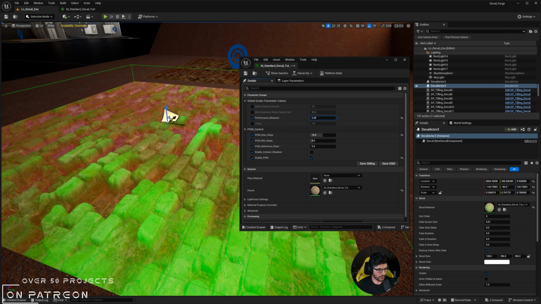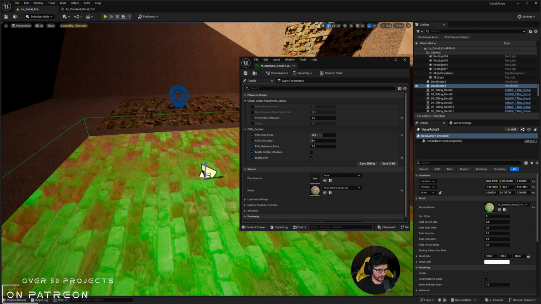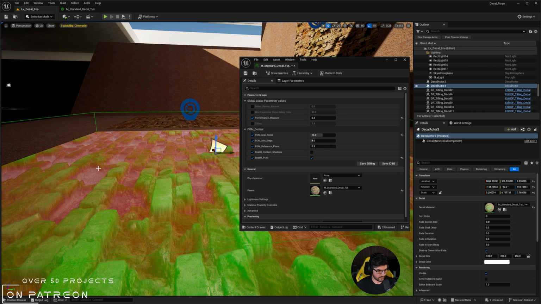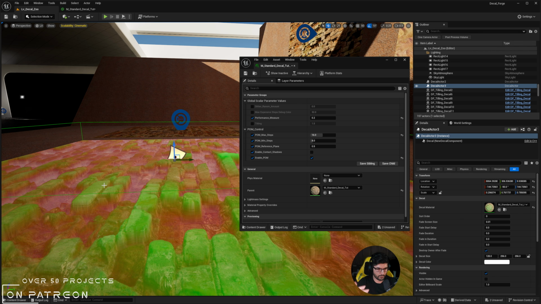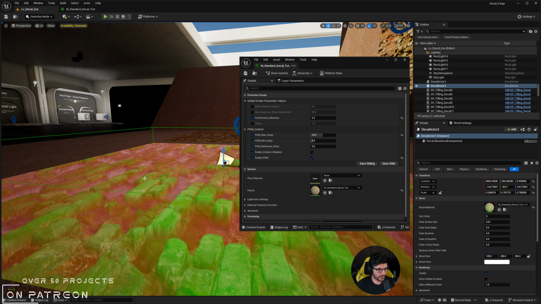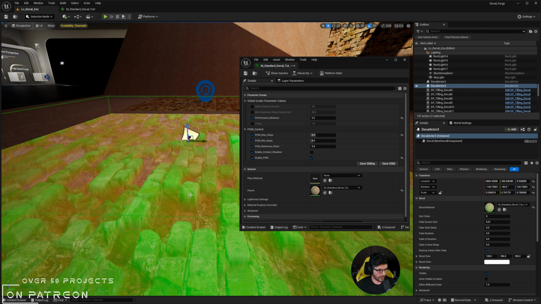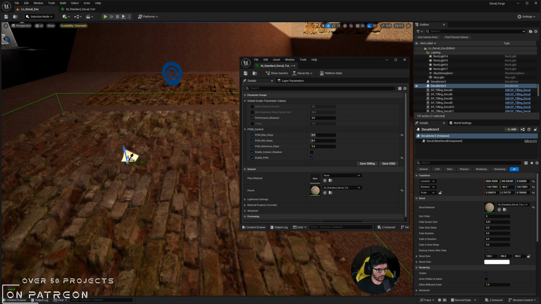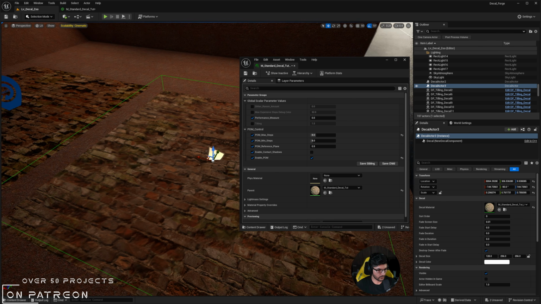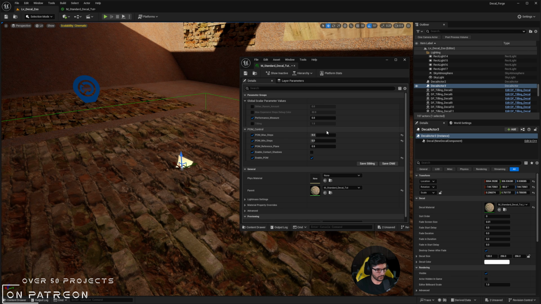But performance metric wise, at this level of quality, is going to be quite in the green most of the time, and especially if you look up like that. But if you go down here, obviously we're going to get a bit of pink and red all over, but the quality of the material now, viewed from an angle, is far superior to what it was when we were using the other method. So we can obviously push this down to like an 8, right? And the quality of the steps is still pretty good, even though our performance is probably twice as good as what it was, right? But you can always play around with these settings until you get the right value and the right performance ratio.